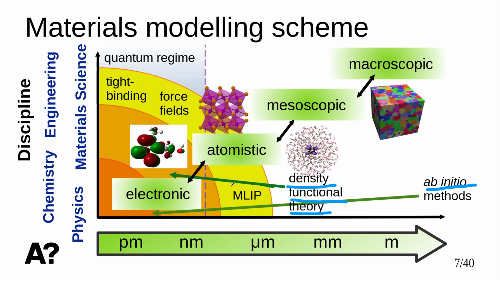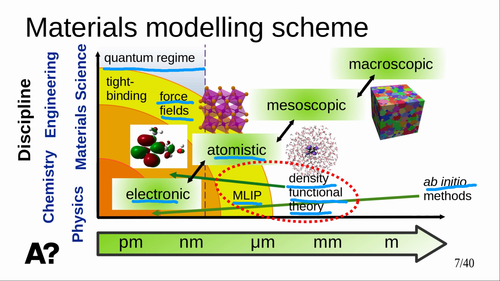And going one step further, we end up with methods like tight binding or force field, you might have heard of, and also nowadays machine learning interatomic potentials, where a machine learning interatomic potential is similar to a force field. And in this course we will basically cover DFT and the machine learning interatomic potential. So DFT will be covered in the first 2 lectures and then the first 3 tutorials, and then MLPs in the 2 last lectures of that part 2 and in the last tutorial.